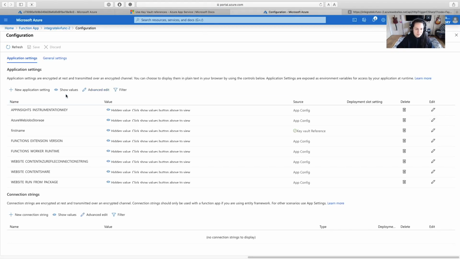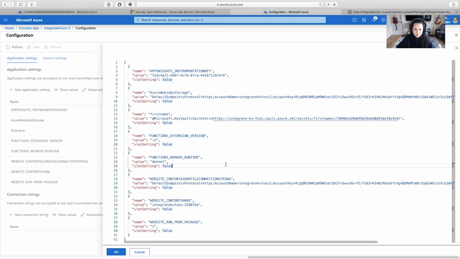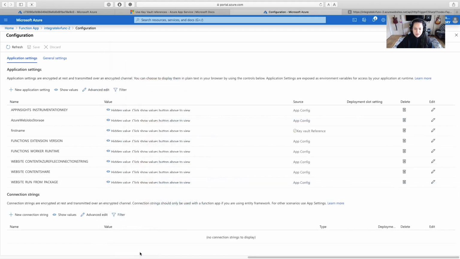This means that in your application settings, you no longer need to provide the value. You just need to provide where the secret is located inside of KeyVault. Again, as long as your function has an identity and the function is assigned a policy from the KeyVault, you can get these working fine. And I think it abstracts a certain responsibility of security. Like, you don't have to hard code any important credentials or anything into your code. You can just put it in KeyVault, and I think it's a very helpful and useful tool to have.